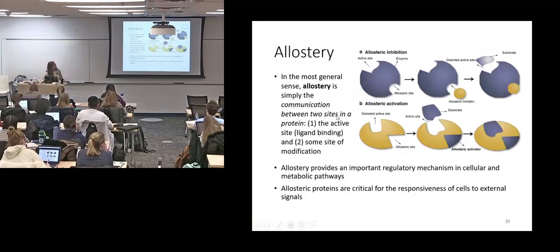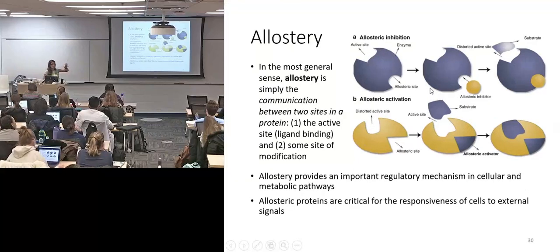So in the top, we have two different sites. The active site, we have our enzyme. We have our secondary site, our allosteric site. When the allosteric inhibitor binds, you could design drugs that function either way, either if you want to turn something on because it's not functioning properly in your body, or if you want to turn something off because it's running continuously. The allosteric inhibitor binds and changes the shape of the active site, so that the substrate can't bind there anymore, or if it was bound, it'll kick it off.